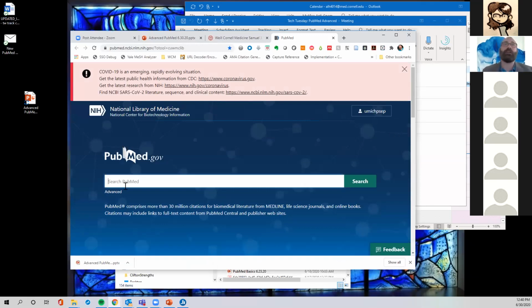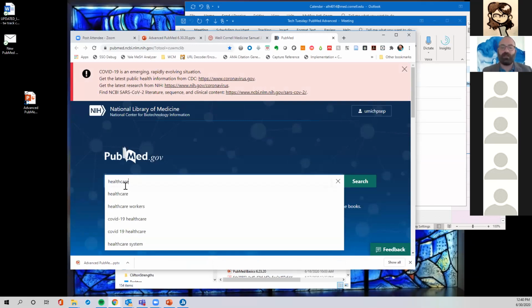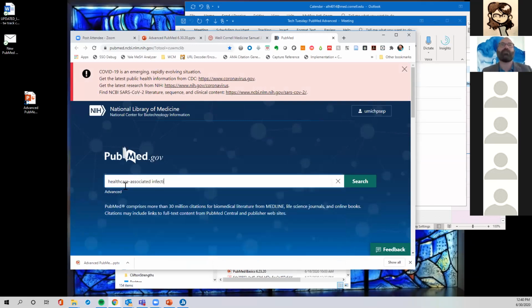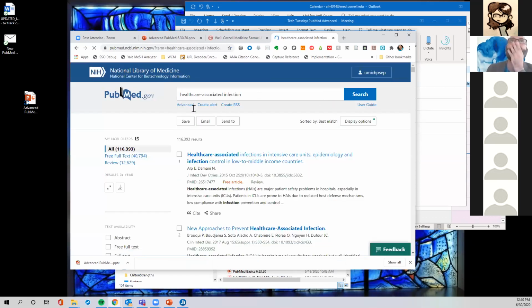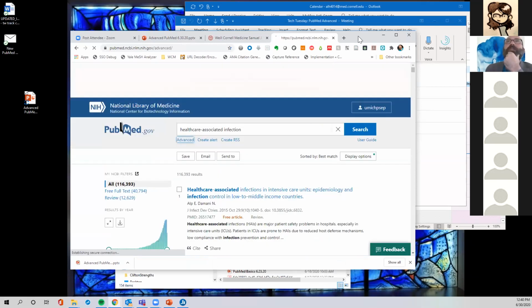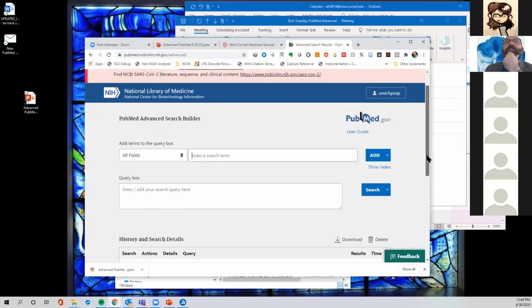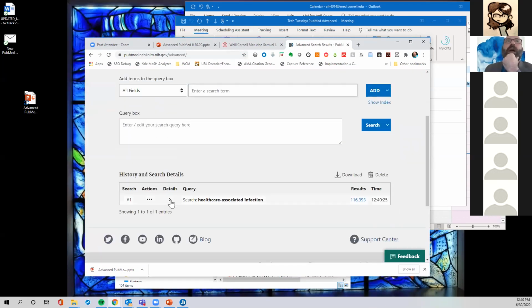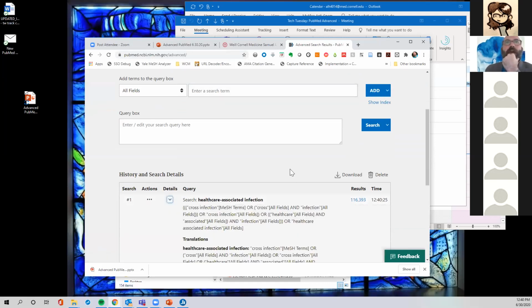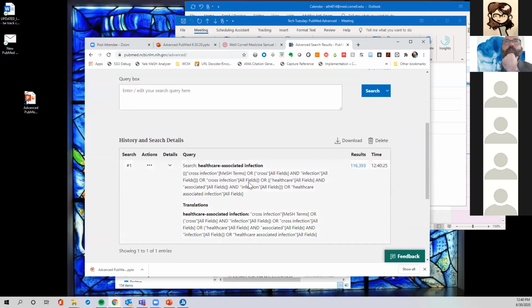The first one is just type in healthcare associated infection from the PubMed homepage. Then I go to advanced and I scroll down to see my search history. I click this little caret sign under details, and voila, this is my MeSH term. It actually says MeSH terms in brackets right after that. So it's cross-infection. So that's the first way.